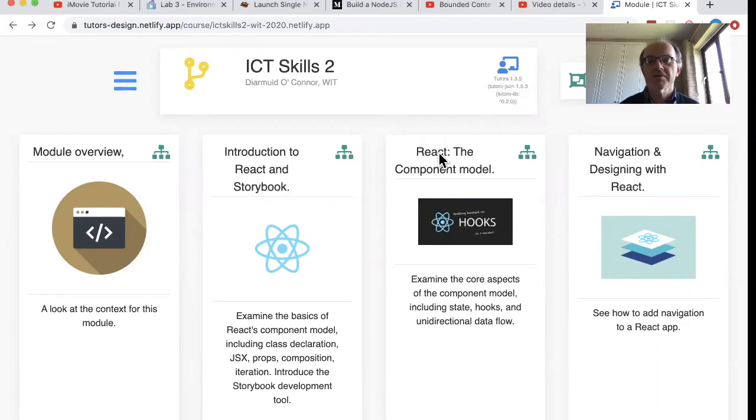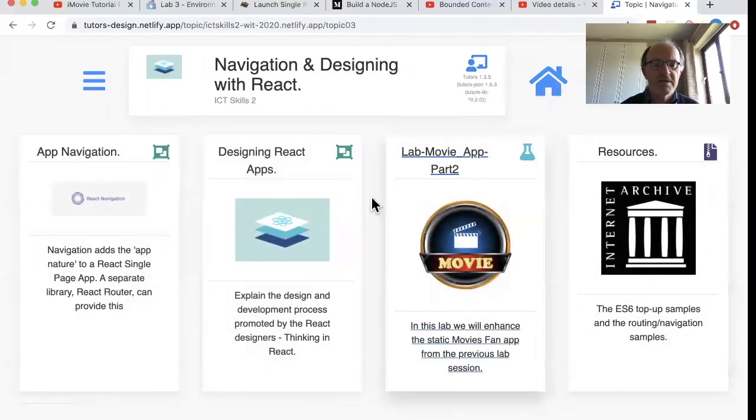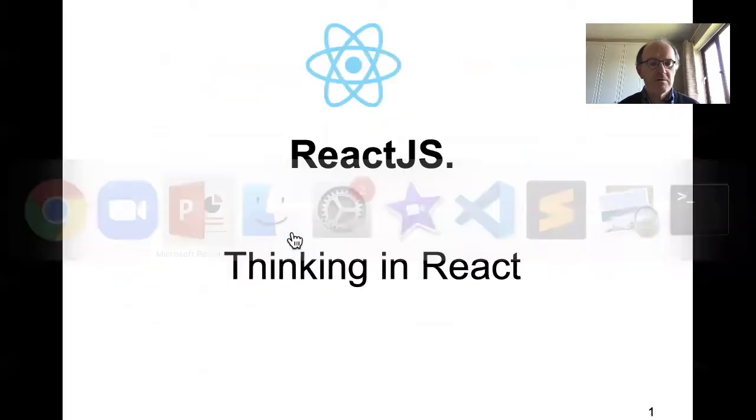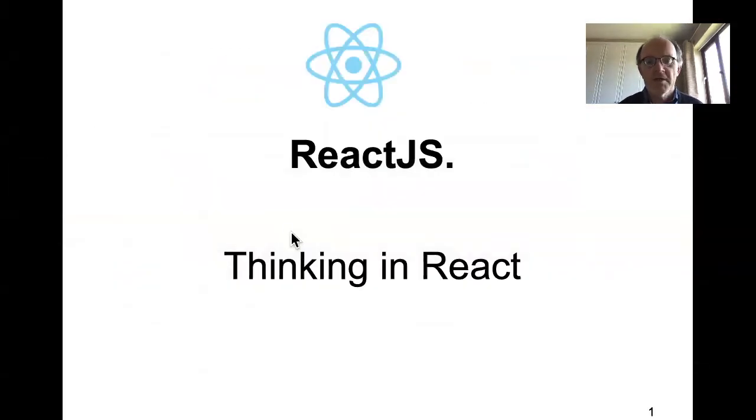All of those issues. Now, the slides for this lecture are behind this card here on the right, and the slides are these ones here. There's no associated code needed for this set of slides. The title actually comes from a blog post that the React team published back in the very early days of React itself.